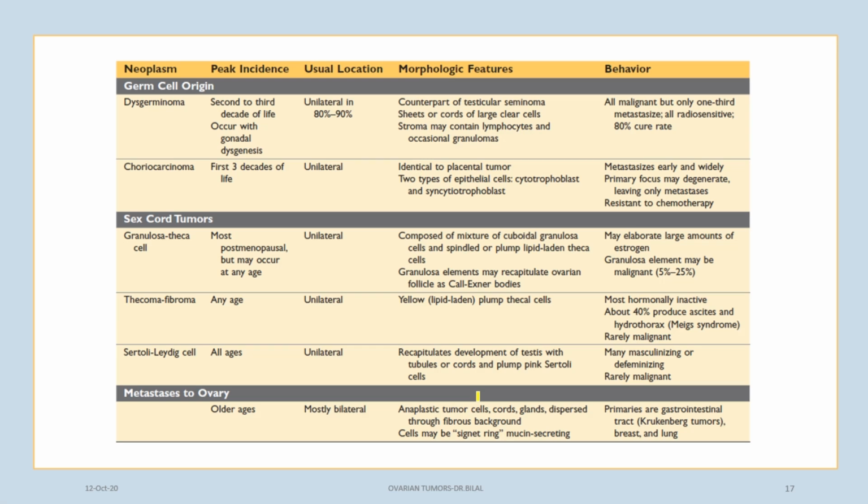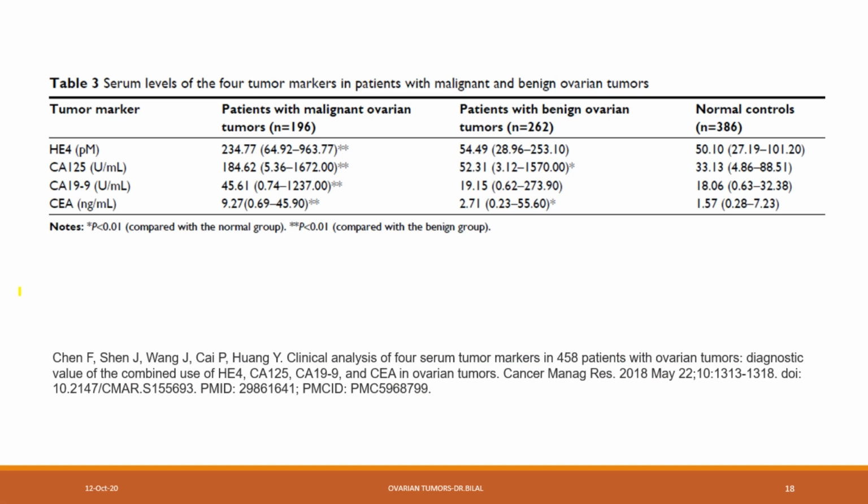Okay, so this is a nice table that is given in your books for germ cell and sex cord tumors. You can try memorizing the histological features, the morphological features, and behaviors from this table as well. Now, here's a table from a paper that was published in 2018. You can see if somebody has got a mass in the abdomen, you suspect it's an adnexal mass in the lower abdomen, in the pelvis. CT scan appearances suggestive of so and so.